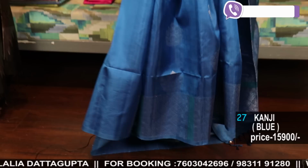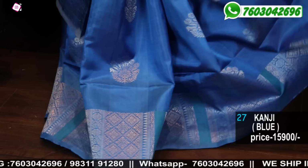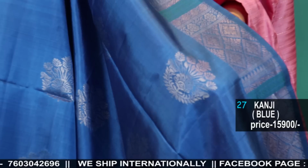This blouse is in raw silk, okay? Little heavier quality raw silk. So you can wear this with your very heavy silver jewelry, or see the weave in the border and the buta.